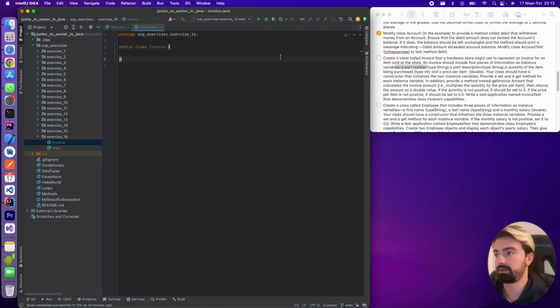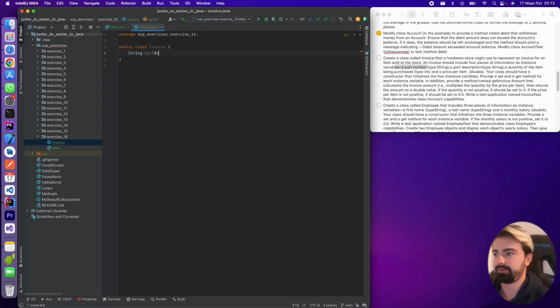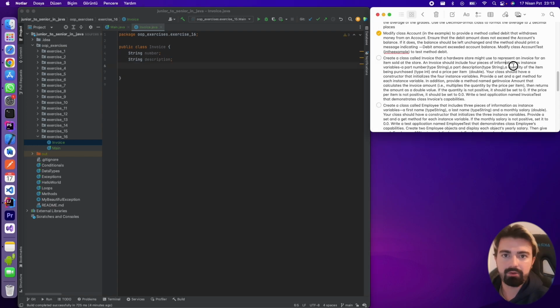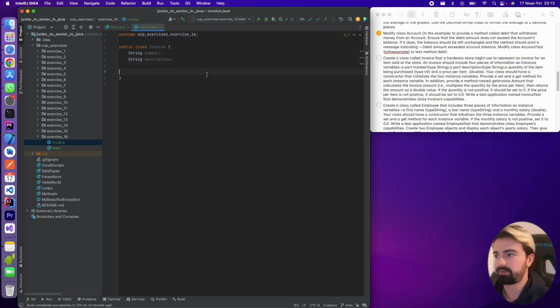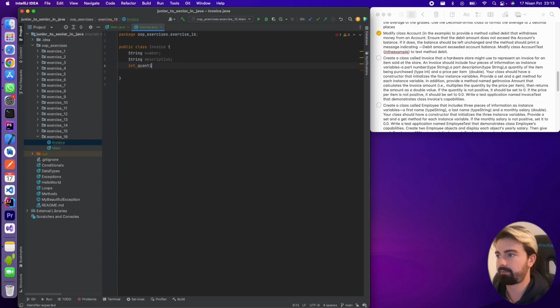A part number, this will be a String, then a part description, also a String. Then a quantity of the item being purchased, which is int, then a price per item, which is double.